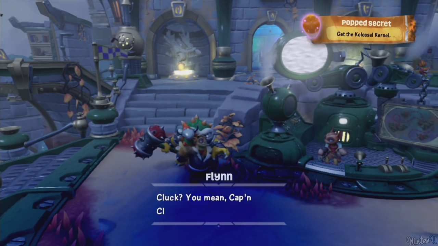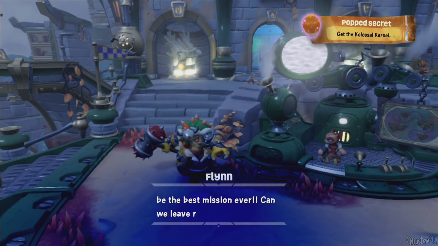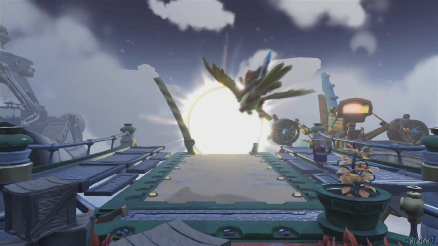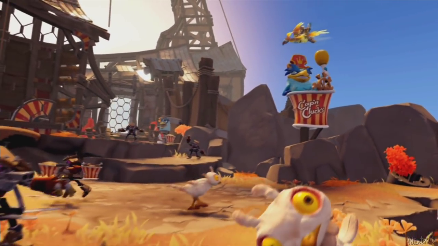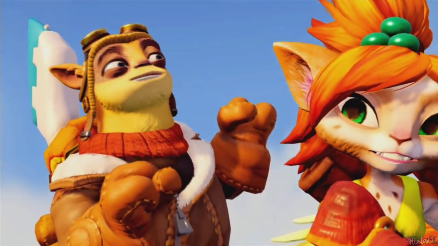Cluck? Jimmy Cap Cluck? The bird in chief of the biggest fried chicken empire in all of Skylands? This is gonna be the best mission ever. Can we leave right now? This is awesome! I can't believe we're going to Captain Cluck's king-size chicken headquarters! You know it's the epicenter for chicken deliciousness! No offense. Ooh! I wonder what his secret recipe is!